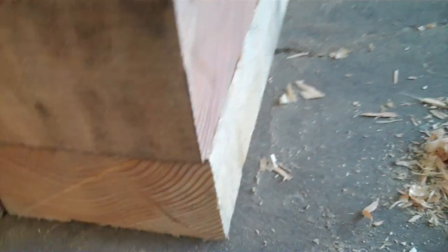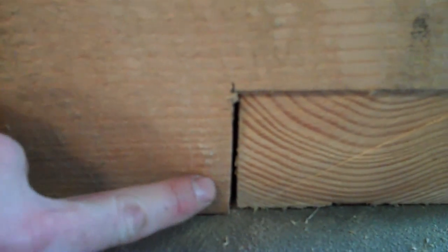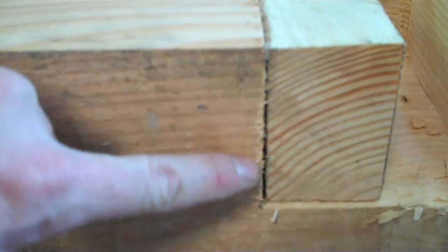I want this to be flush here and here, and also the same. This shoulder right here, you can see the difference, the crack right there. Into here it's a little bit tighter. A little bit of this shoulder needs to be removed right here to allow this to come in and sit flush.